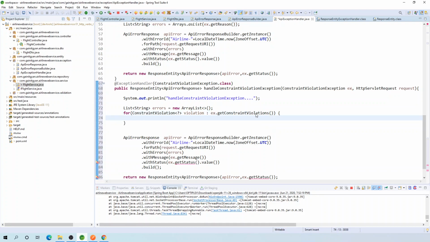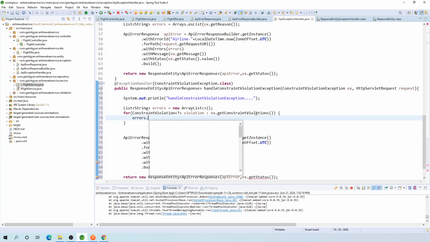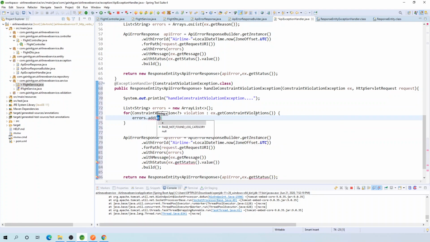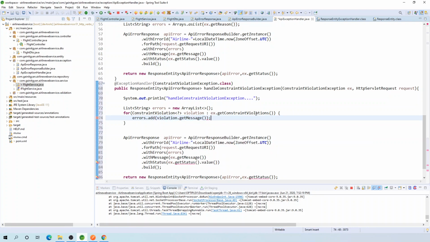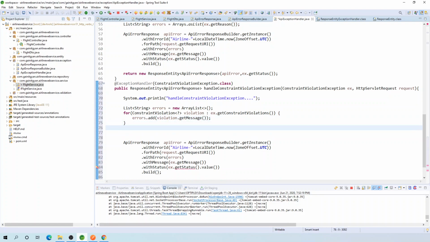I'm looping over it, errors dot add, and here violation dot get message. Okay, so I'm adding that into the errors. So we got the errors.